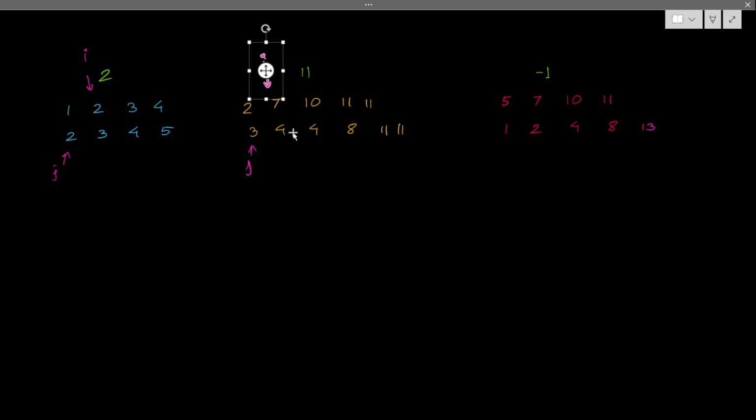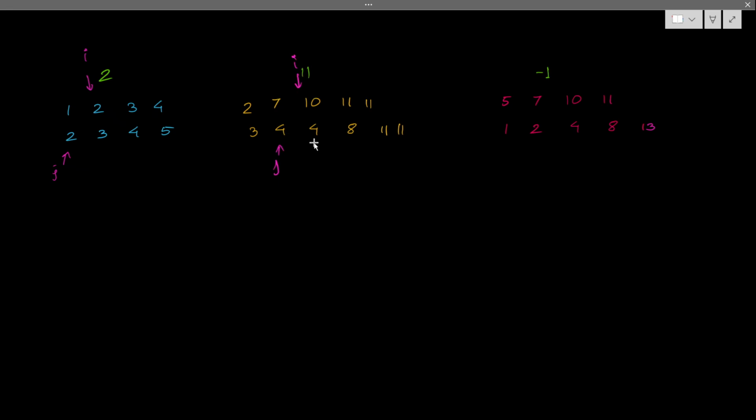Again I will check if i equals j or not. Is it the same? No, it's not the same. But j is less than i, because nums2 of j is small. So I will move this pointer here. Now I'll check these two cases. If the ith position is smaller, then I will move i. This is how we will move. I will come here, and then j will come here.